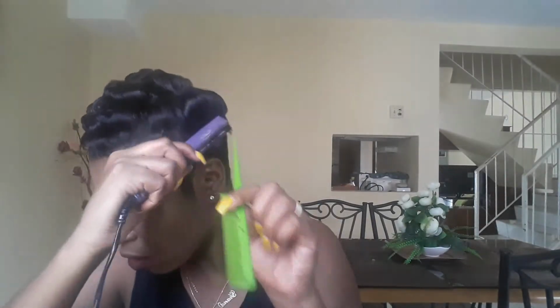So I'm just curling. I'm using the lift method to do the shorter hair. I'm using the lift method now to catch the sides and the back because it's so short.